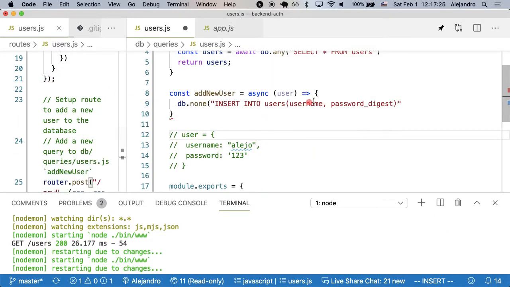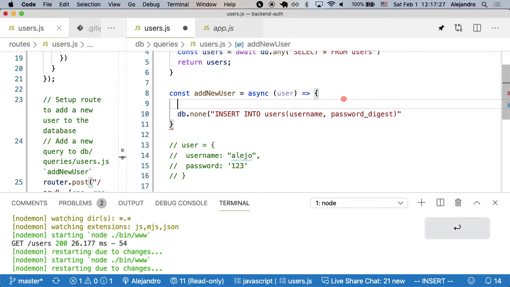This is going to be a long query. When I have long queries, I like to put them in a separate variable, so I'll call this maybe new user query.